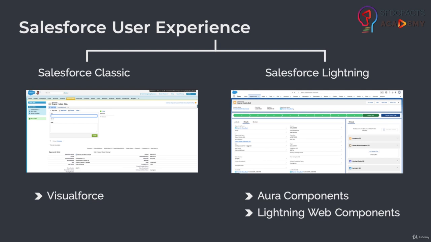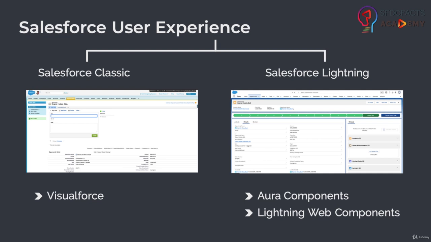Both of these frameworks allow you to achieve similar functionality or to build similar components, but they have different tech stacks. As per Salesforce, the Lightning Web Component Framework is much faster than Aura because it is based on the latest web standards, whereas the Aura Component Framework was a completely Salesforce proprietary framework and each and every feature of this framework was built within the framework itself. The Lightning Web Component Framework relies on the latest web standards or the latest web stack which are natively available in your web browser, and that is the reason Lightning Web Components are much faster than the Aura Component Framework.